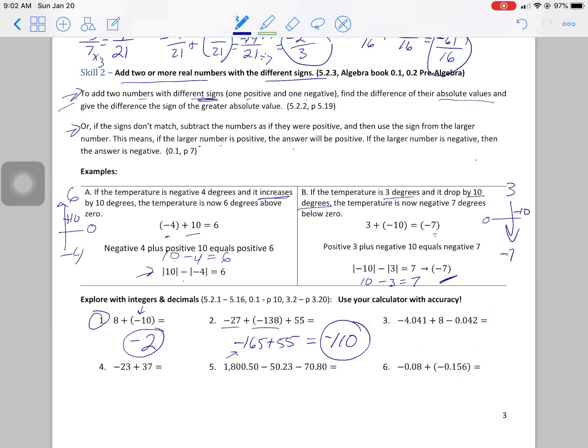I think it's important to go back and do a visual check. I have a negative 4 and a negative little tiny fraction, but I have a positive 8. It's only logic that my final answer has got to be positive. Okay? So, again, messed up in the calculator. So negative 4, I'm just going to put it all in ones here. So negative 4.041 plus 8 minus 0.042 is a positive 3.17. There we go. Sorry about that.